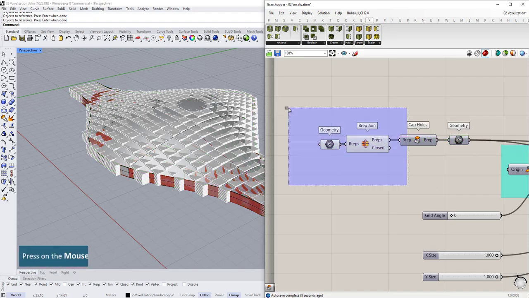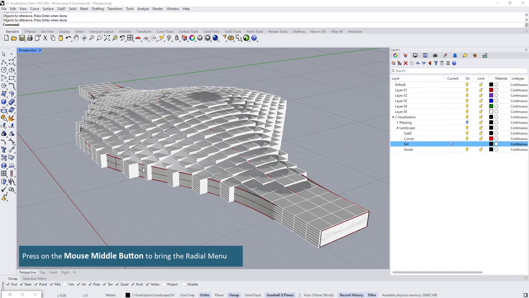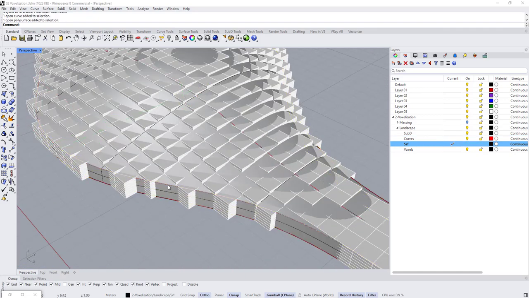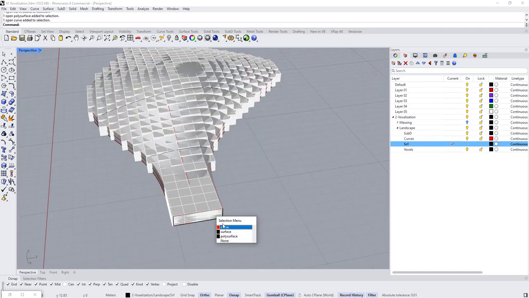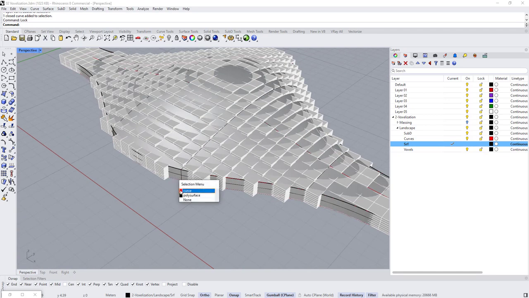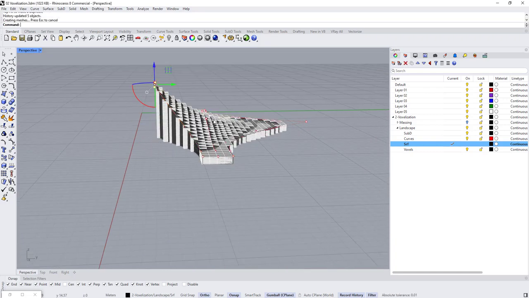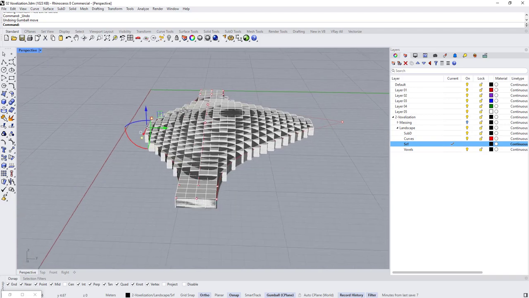Now we can edit the curve as we want. But first, we need to select this closed curve. This one, no, not this one. Yeah, this one that we created using duplicate border and type lock. Let's lock it because we don't want to edit. And this one, lock it, lock this one too, lock this one too. Now these are the only curves that we wanted. So now if I move this curve like this, everything will update. So yeah, this is amazing.